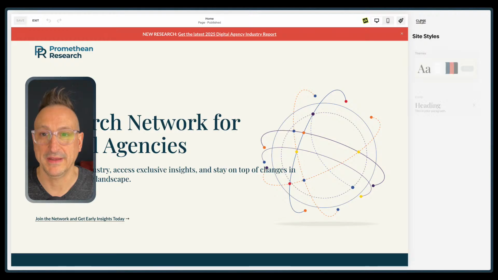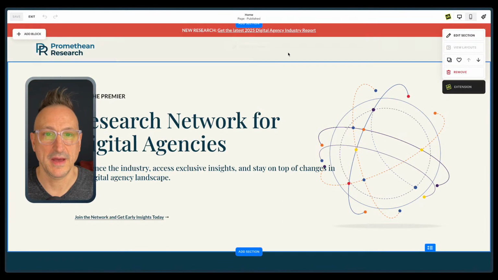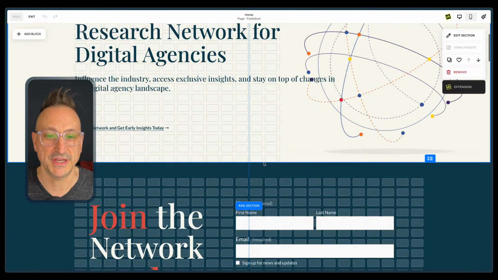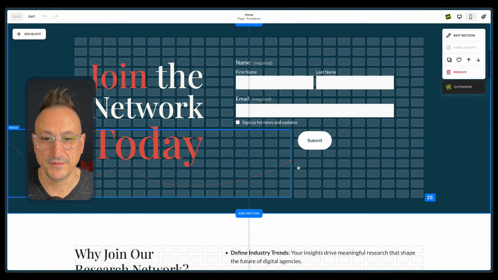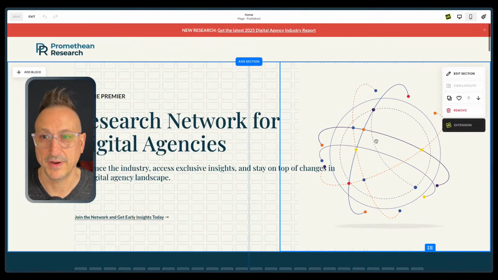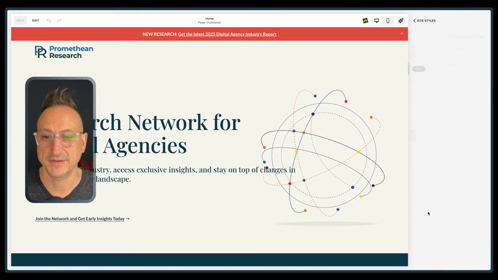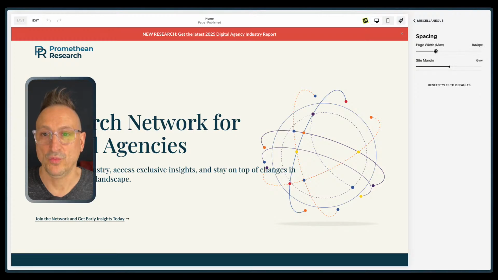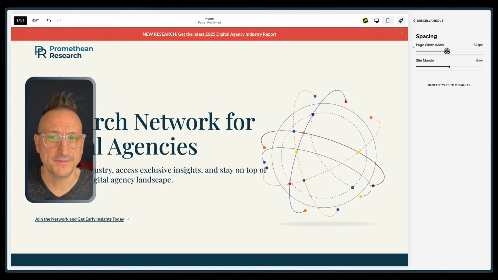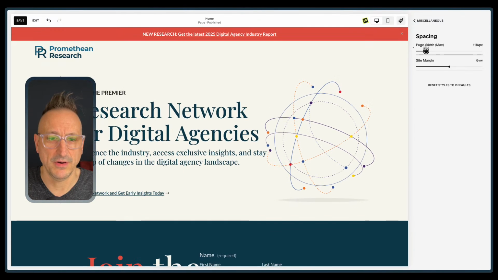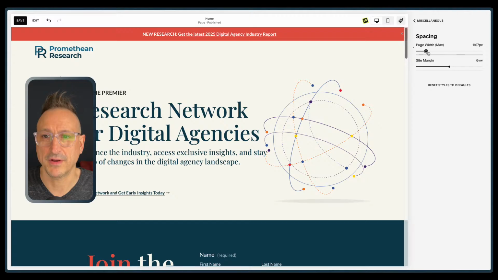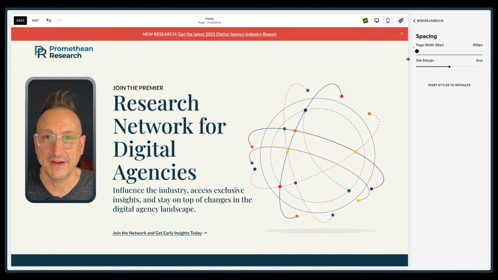Let me back out of here. I'm in the editor now. If I hit G, you see the grids for the sections, right? And I turn that on because I want you to see how this miscellaneous page width setting works. Look. You can make it wider, and you can make it narrow. Oh, it's not showing the grid as I go. Huh, okay. Look, drag this all the way down to 800.